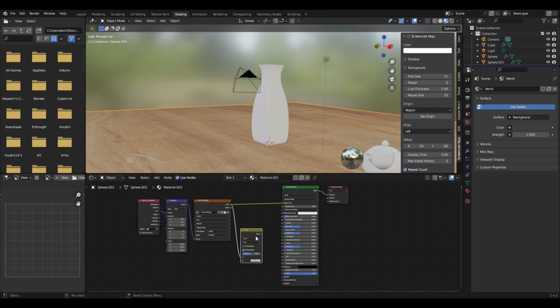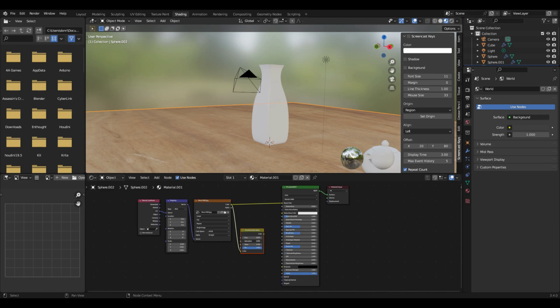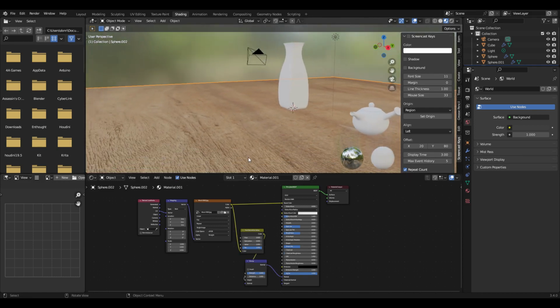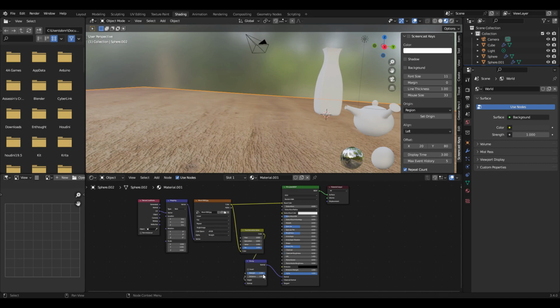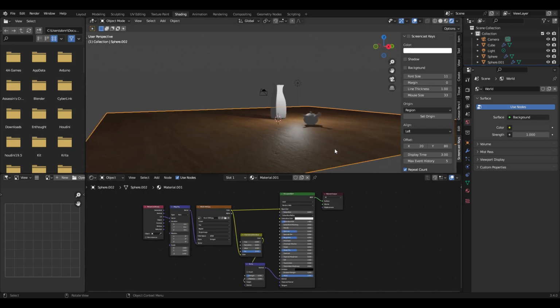So here I just added a texture as the color, and that's a wood image that I got from Polyhaven. And what I did with that, I put that into the color, and then if you go to color, there's a hue saturation, and I just put the saturation down to 0, so that makes it kind of a black and white image. And then I dragged that into the height of a bump and put that into the normal.